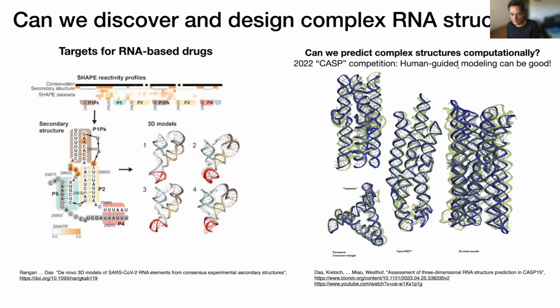So I helped organize and assess an RNA structure prediction exercise for the first time in CASP last year. And we were quite delighted that, out of several structures where our lab and collaborators and other folks in the field had solved experimental structures of these RNAs using crystallography and cryo-EM, what I'm showing you here is those structures shown in green, and in blue are blind predictions that were made by different groups. So this is great to see that the field at large can make these kinds of predictions.